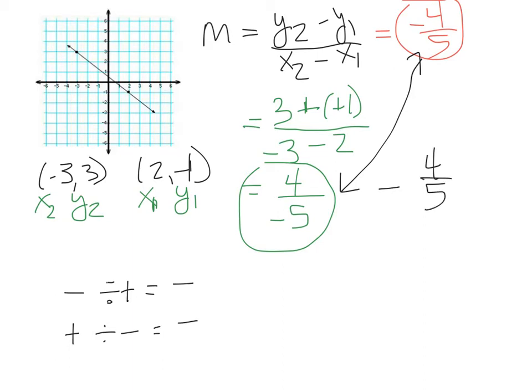And now we can see why, when the line is oriented this way, we'll get a negative slope, because if we start at this point and move over, our rise is going down. Or if we start at this point and go over to this point, we're having to go to the left, which is still a negative, so our run becomes negative. Either way, we get a negative slope.